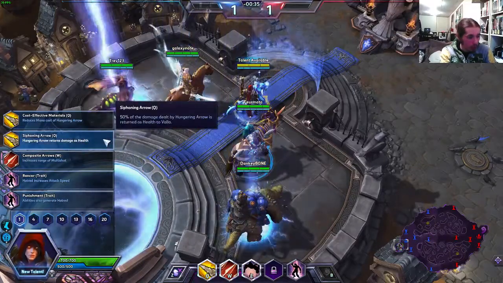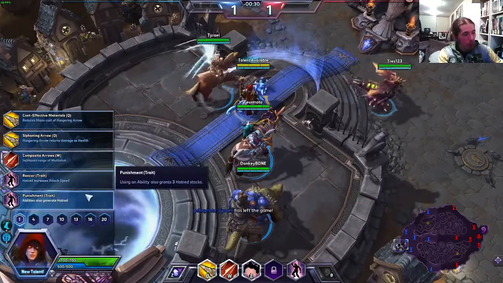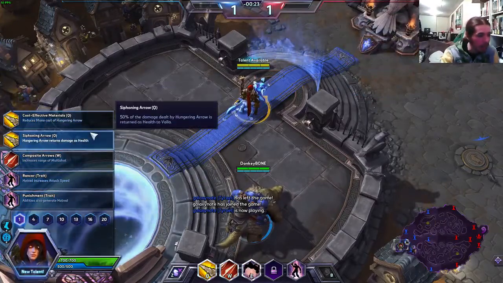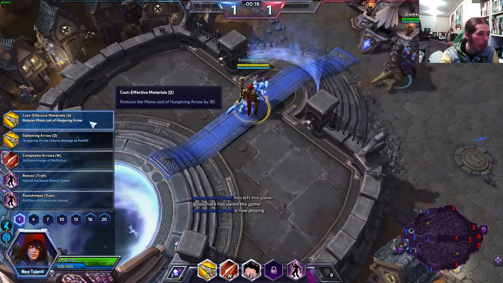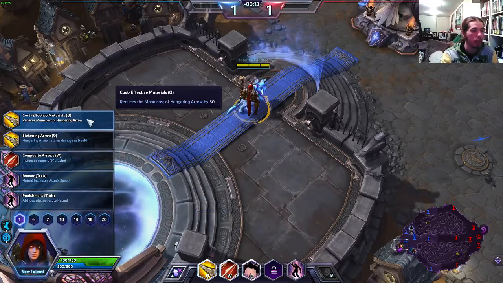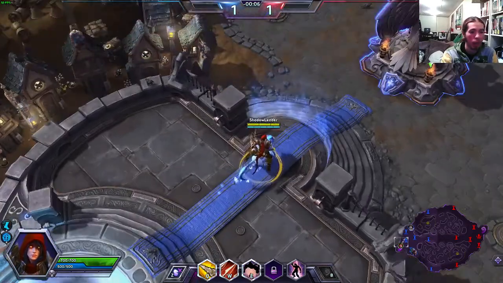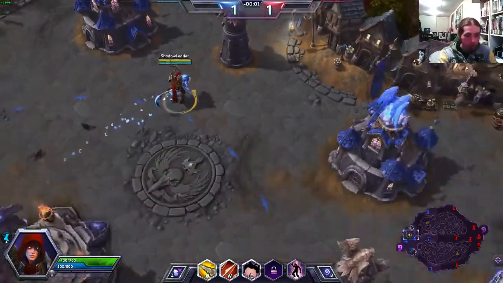Each character you can build for sustain, and imagine that these 3 are locked to you, so we're not going to use any of these 3. I'm going to use the best basic build that you can have with her. With the cost, you can either do cost-effective materials, which lowers the mana cost of your Q ability, or Siphoning Arrow, which is what I always pick. Siphoning Arrow allows you to regain health every single time you use your Q ability.